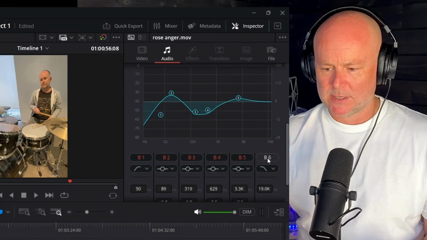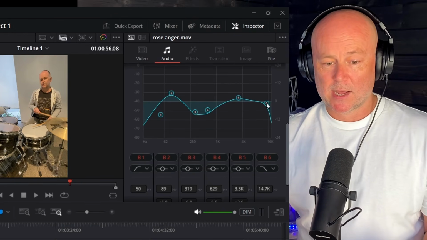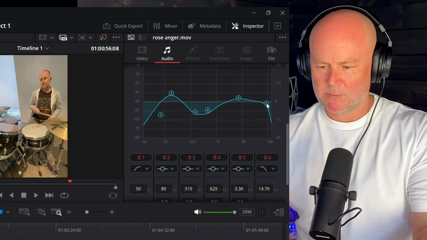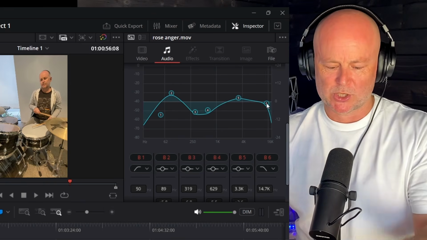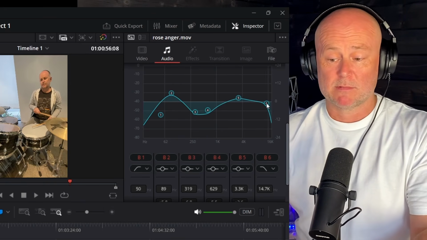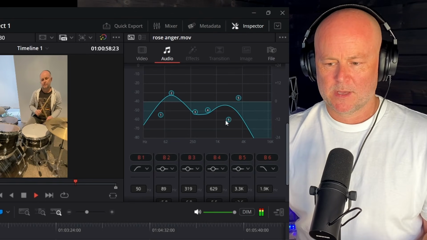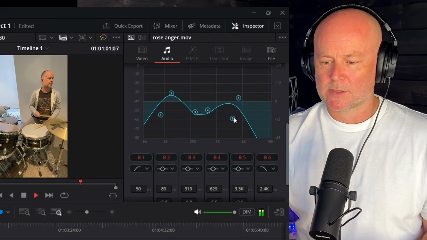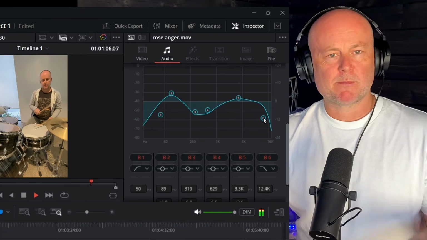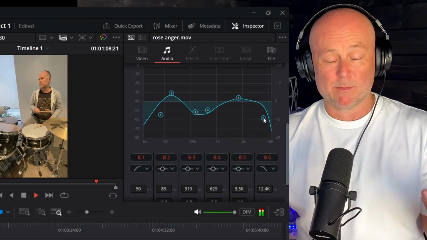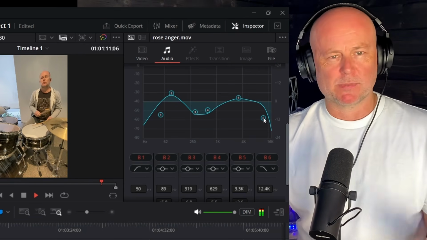All right, final step of the process. We've got a low pass filter at B6, just to shave off some of the really fizzy highs. So I do need to click B6 here. That highlights and makes it active, and we'll keep it going. And let's see, we don't want to take too much away, right? I'll show you what happens if we take this filter back too far. You get that sort of telephone effect, right? So just the bits that we either can't audibly hear or that are possibly distorting.